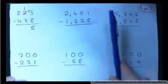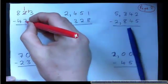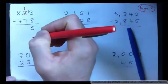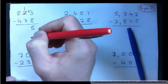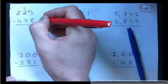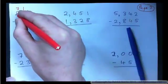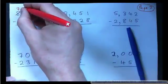5, right? Now, let's see. 1 minus 7 isn't going to work, right? So what do I do now? Borrow from the 8, right? That becomes 7, and I have to borrow a 1 or 100.